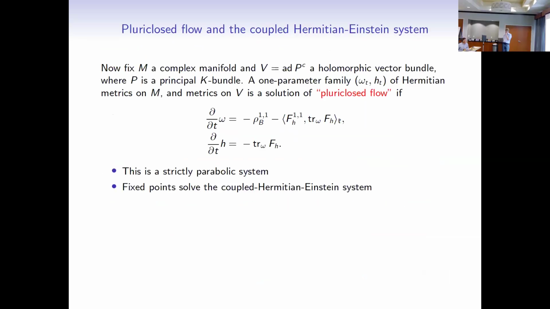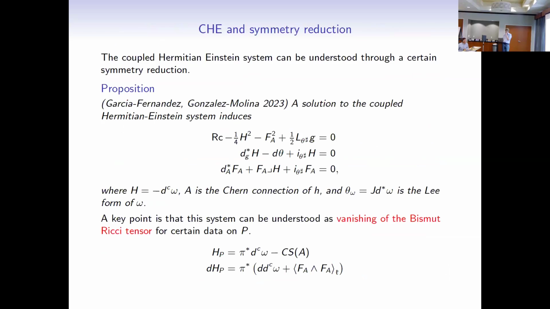When I discuss this dimension reduction, right now I kind of remove the complex geometry. I guess what I'm saying is the coupled Hermitian-Einstein equation induces this PDE. I'm being a little bit vague, and I even ignore these gauge terms. All the terms involving the Lie form are, in a sense, gauge terms. This is sort of like a soliton type equation.